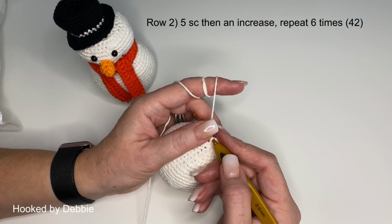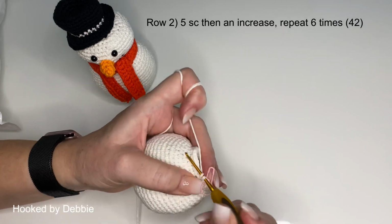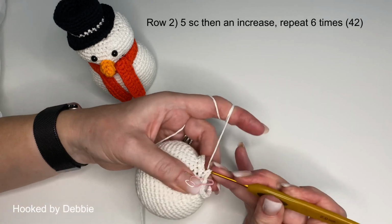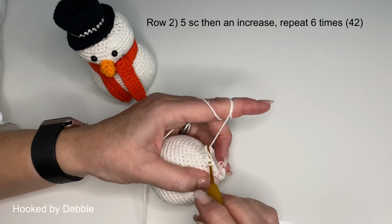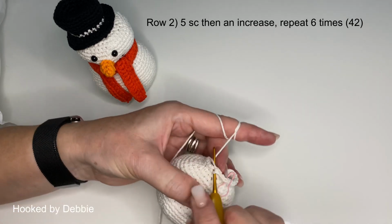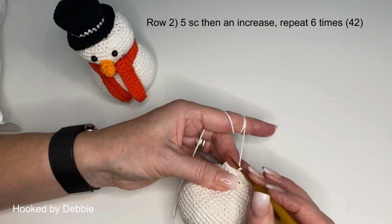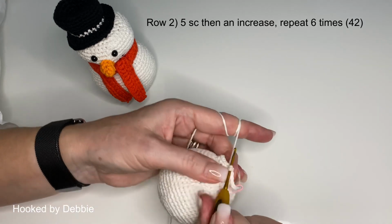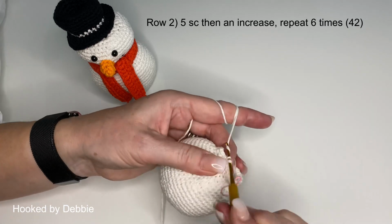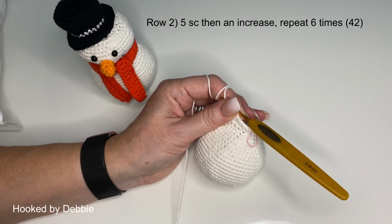Now row 2, we're going to do 1 single crochet in the next 5, and then we're going to do an increase. So we've got 1, 2, 3, 4, you need to really look for them because they're quite close together at the moment, 5, and then we're going to do an increase in the next stitch. So that's 2 stitches in this one. 1, 2. So continue that all the way round to the stitch marker where we should end up with 42 stitches.